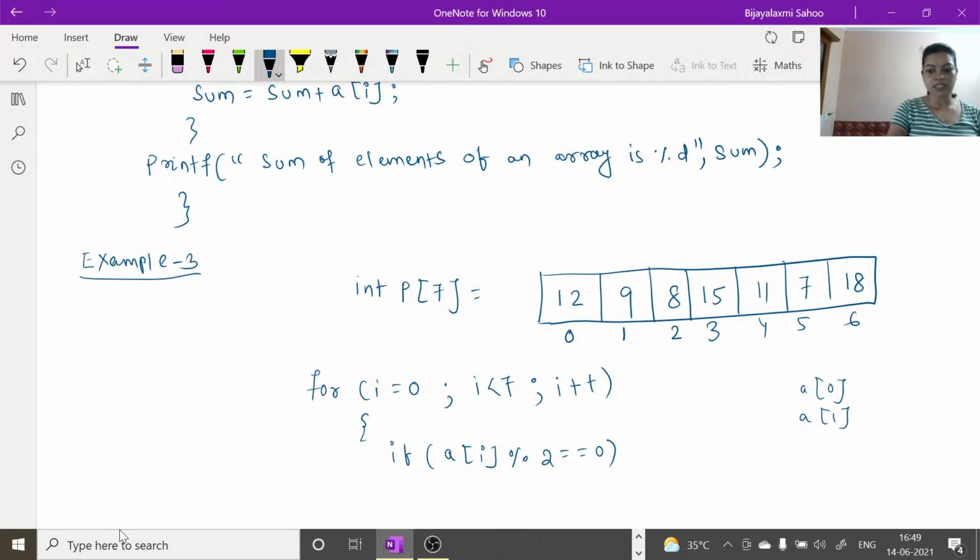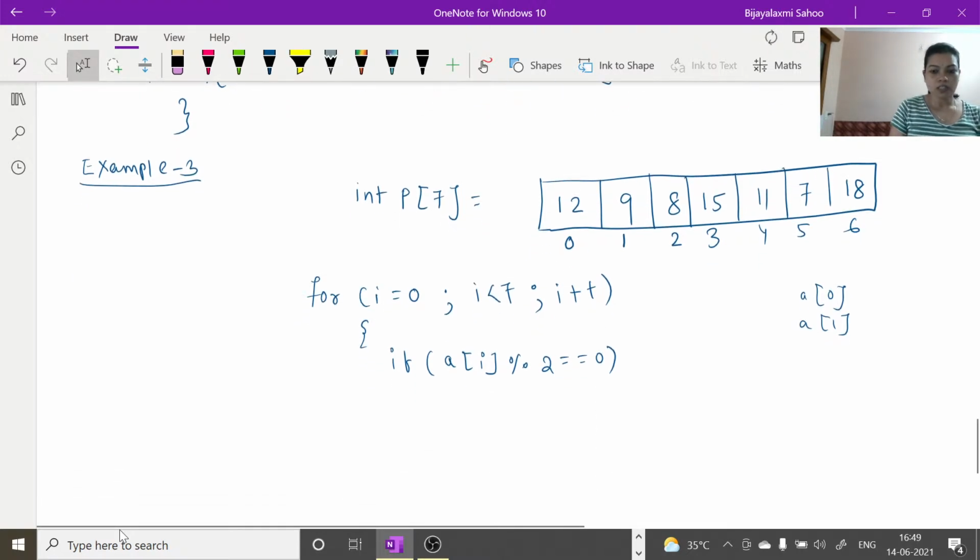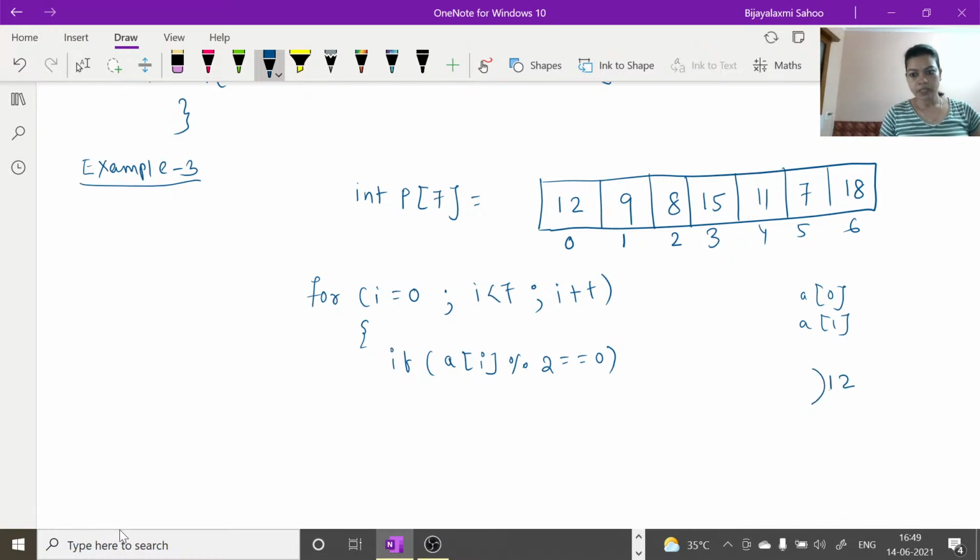That means if it is divided by 2, this modulus operation gives me a remainder. A of 0 is how much? A of 0 is 12. If I am dividing this by 2, the quotient is 6, 2 sixes are 12. This is 0, so this is my remainder. This is my quotient. So this modulus operation gives me a remainder.